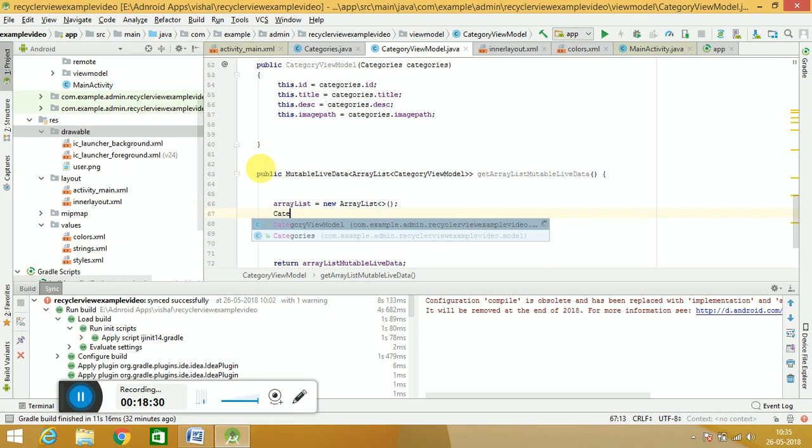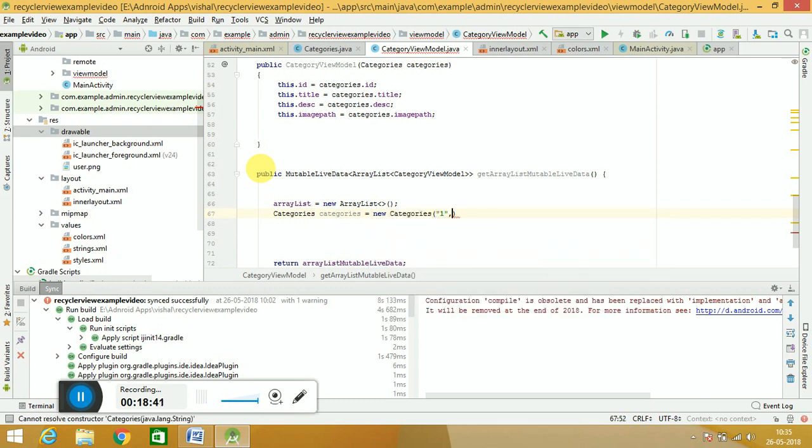On the same tutorials, if you want to see that on grid view, I have used the same. In these categories I have used one, and this is your title one, and this is your description one, and this is your last image one, whatever it is a PNG. At this time no image is there, because by the retrofit call I will show you how we can load that image.